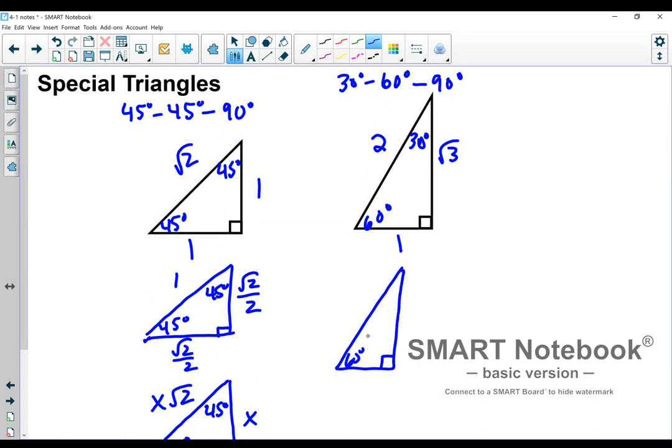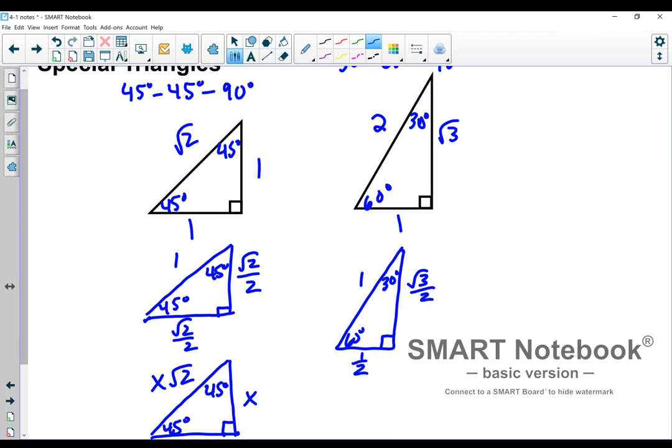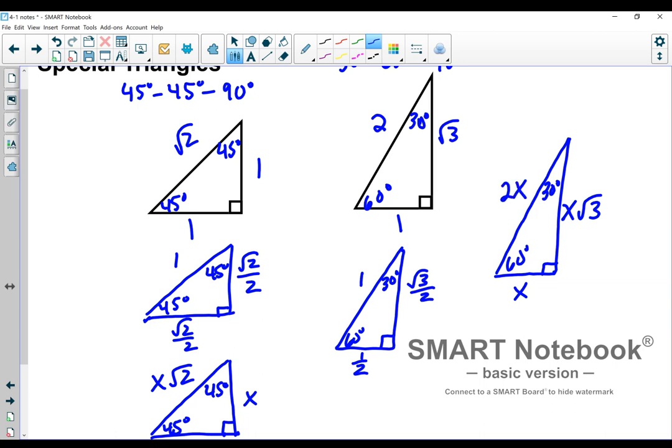So another way I could label it, so let's do 60, 30 again, is sometimes you will see the hypotenuse as a 1 instead. And then this side would be a 1/2, and the other side would be a square root of 3 over 2. Again, you primarily see this on the unit circle. It's not my favorite way because of the fractions, but if you're only finding cosine and sine, it's pretty handy. And then the third way, these triangles just get worse the more I draw, is that you could have x, x square roots of 3, and then 2x. So you could see that as well. So really what you're getting the idea of is that I could put any number here for x, right? And I could still have that ratio between the sides, and it could still be a 30, 60, 90 triangle.